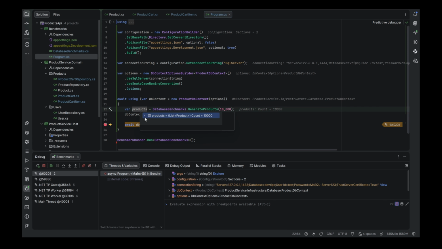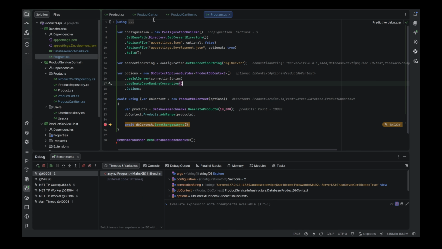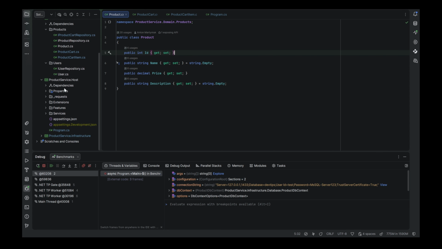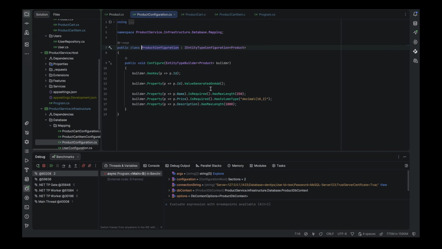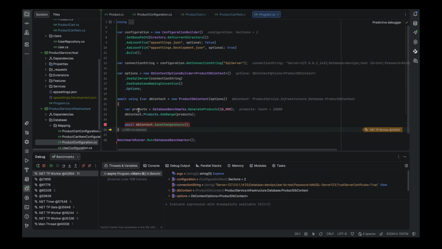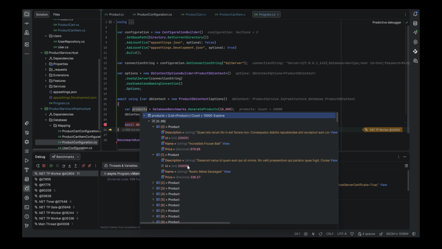As you can see, when we insert our products, we don't have any IDs assigned because we have an integer identifier column, and in our mapping we have specified to use a database generated value. So we are using an identity column in the SQL Server database. Okay, after executing the save changes async method, we can see that our products now have all IDs assigned. And this costs a lot of performance.